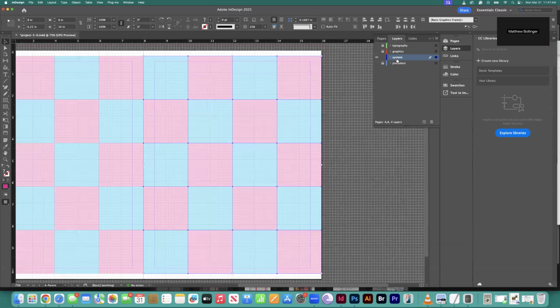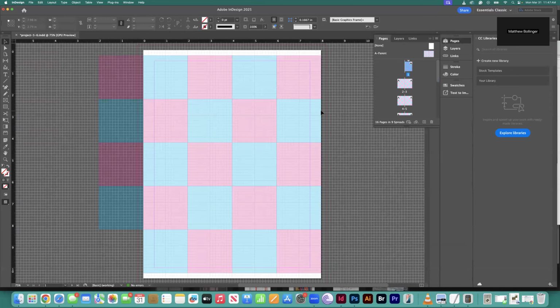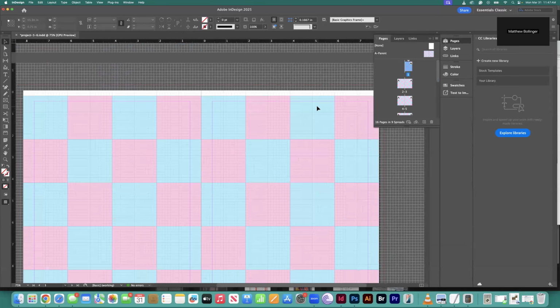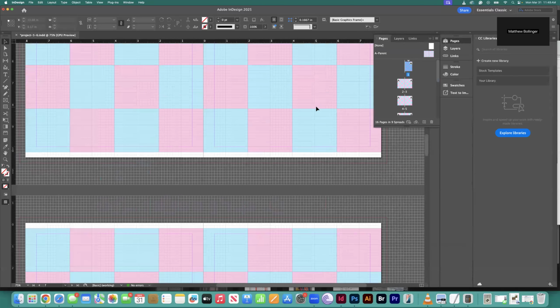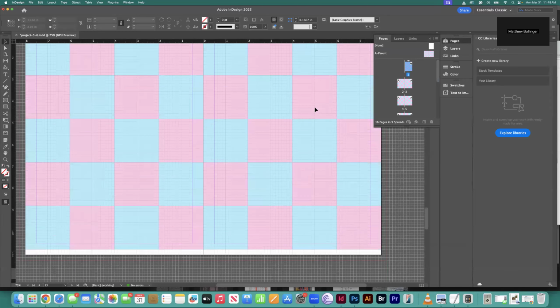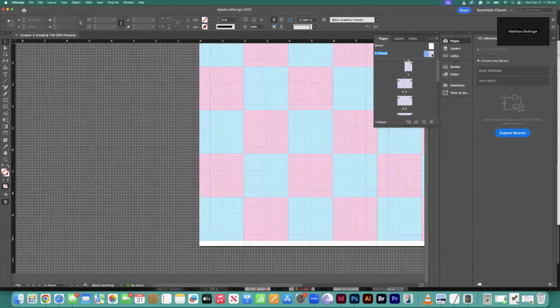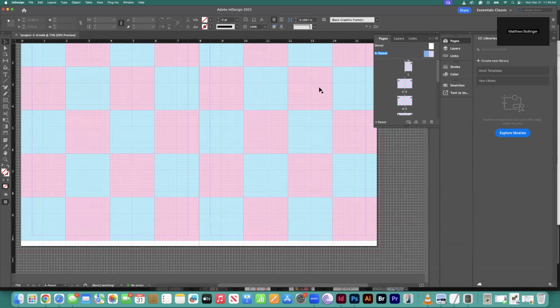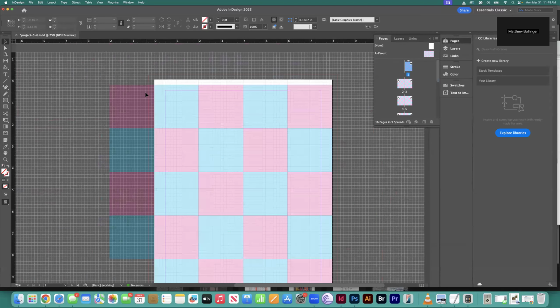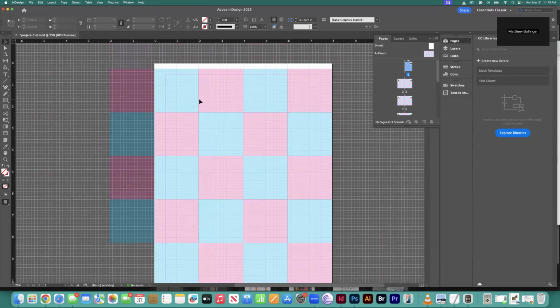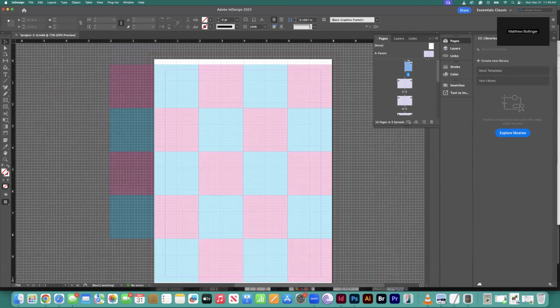And I still have it on this layer, okay? But see what just happened there, folks? This is so cool. Now the checkerboard is on all of the pages because I put it on a parent page up here, okay? Really cool stuff. I mean, you guys, I still nerd out on this kind of thing, all right? It's pretty darn cool.